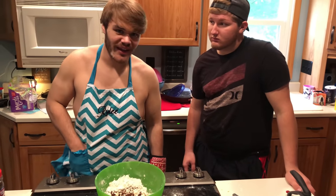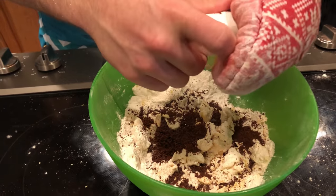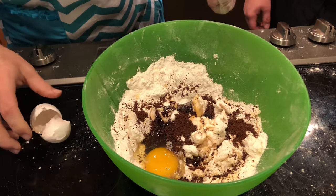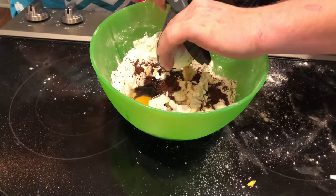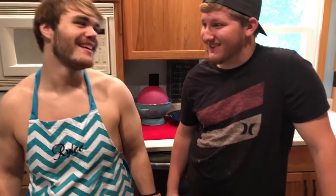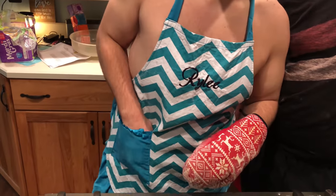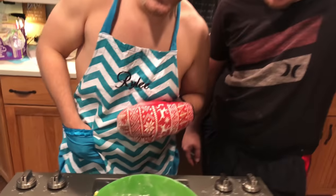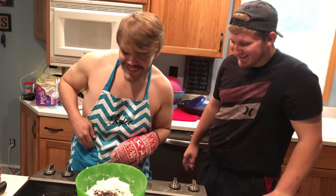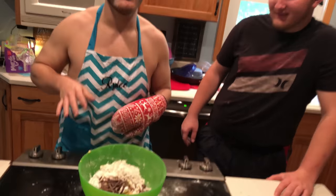Next on the list is 2 eggs. Next is 2 freshly ripened bananas. But instead, last night, I went outside and I got some banana substitute. More? That's all. All right.